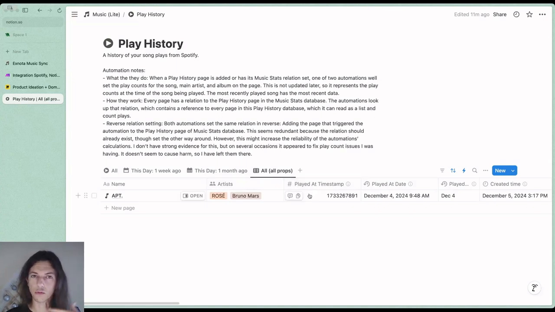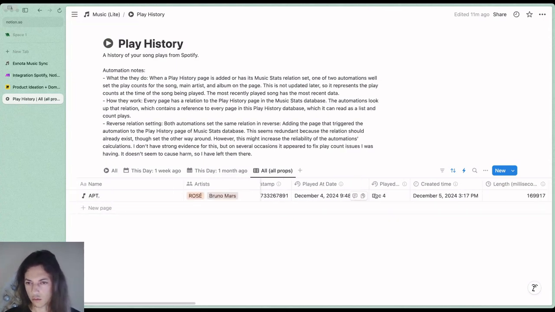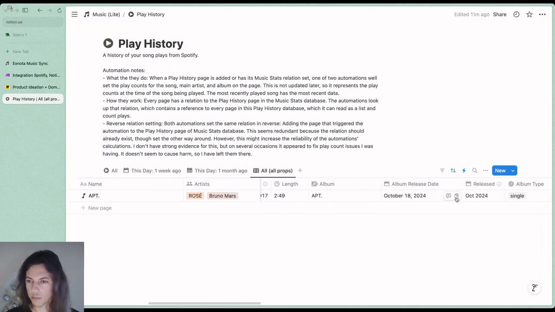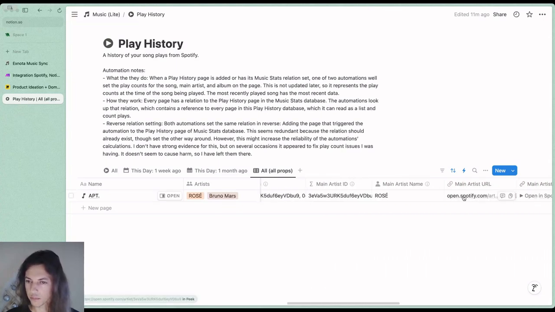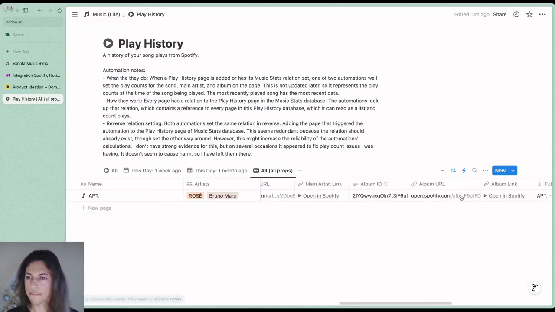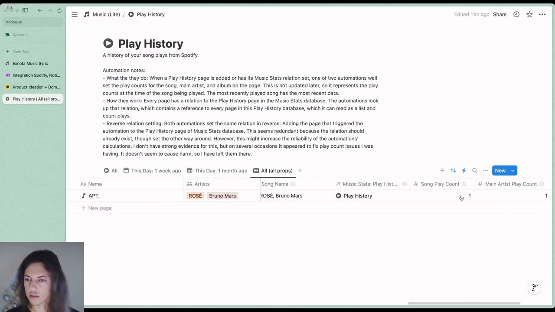Again, if you're interested, I'll go through them at the end. So let's see what we've got. Artists, we've got this timestamp, got a played out date, we've got some time, some length, album information, release date, album artists. Everything looks filled in so far. Main artist name, some album links.